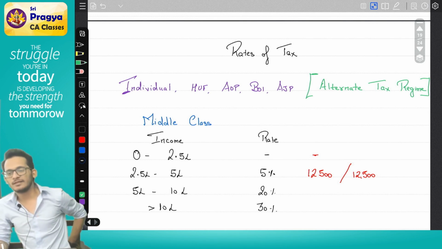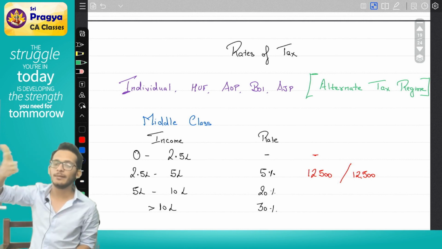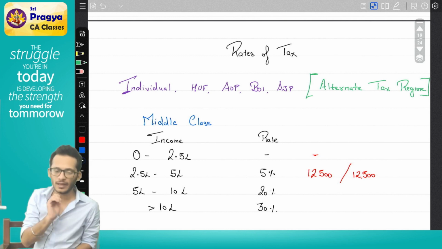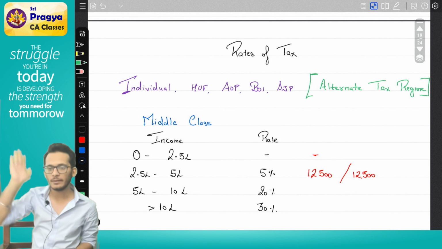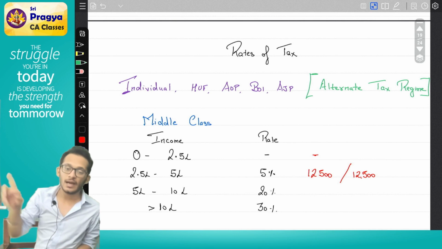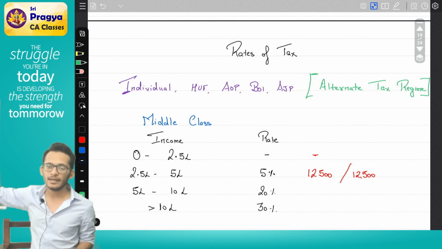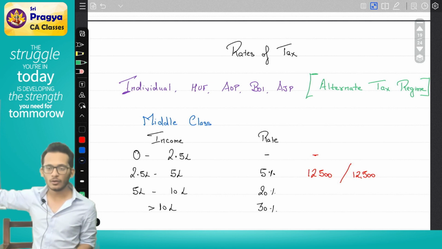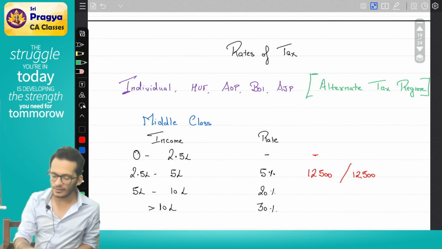Until last year, I used to say this is your default, and if you want to choose the other, you have to tell the government. Until last November, if you wanted to choose 115BAC, you had to intimate the government. From this May attempt, 115BAC is chosen by default, and if I want the old regime, I now have to intimate the government. Clear?